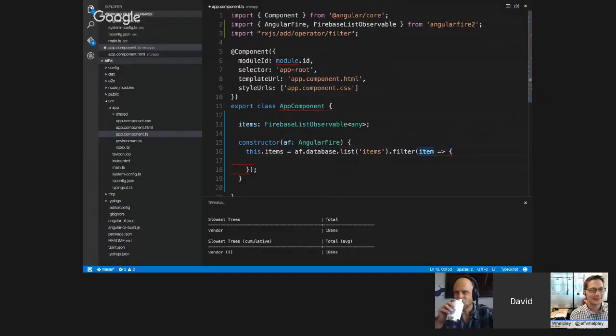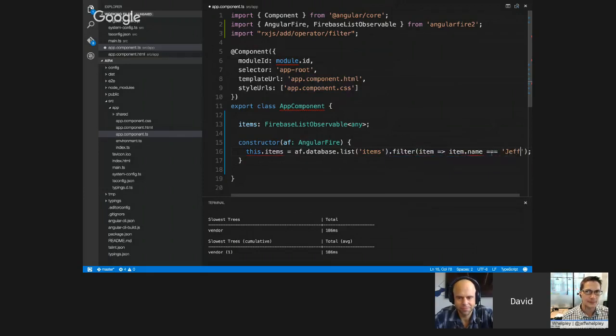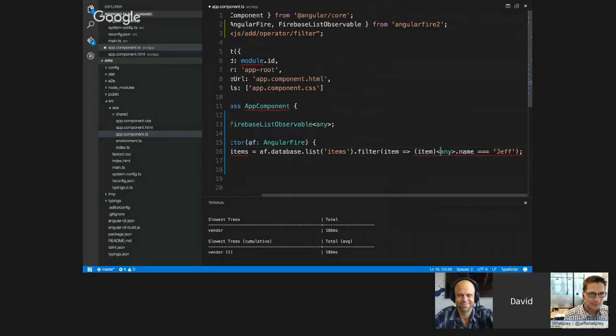Let's see here. All right, so now if I say, okay, and let's do this on one line. So let's say item.name is equal to Jeff. And what is it? Oh, because this is a nice little TypeScript thing we're doing. We're saying we want of any, and any doesn't have a property of name. So I could create a model and assign it to that. But I'm lazy and I want to talk about typecasting. So what I actually can do is say to TypeScript, listen, I know what I'm doing. And this needs to go right in here.